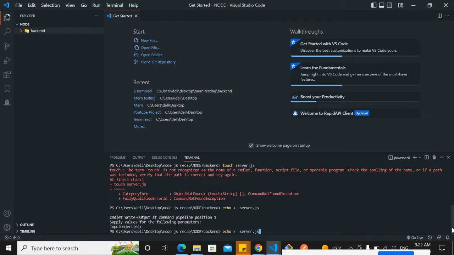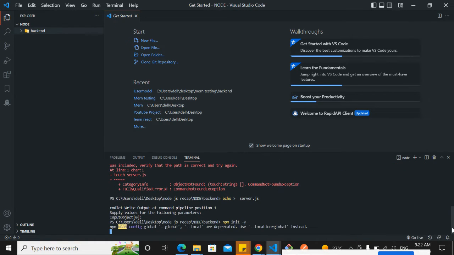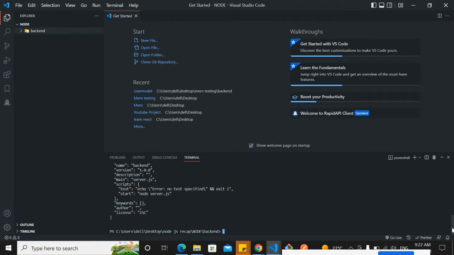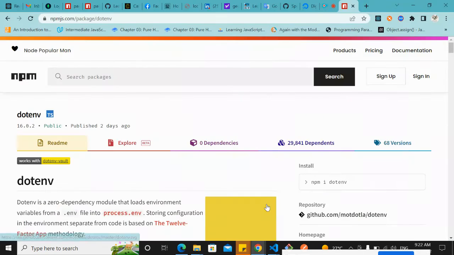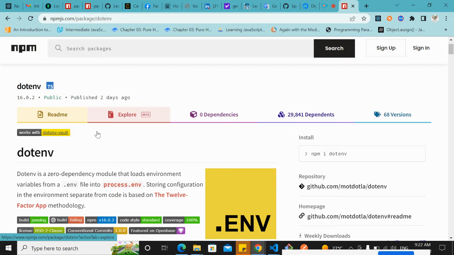Let's just make some setup: npm init -y to make the package.json file. Good. So we are ready now to install our package. It's called dotenv. dotenv is a zero-dependency module that loads environment variables from a .env file into process.env.